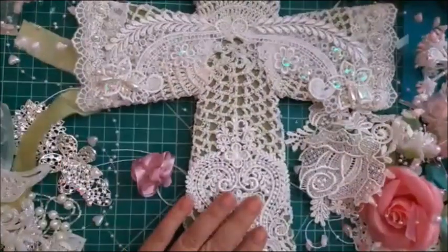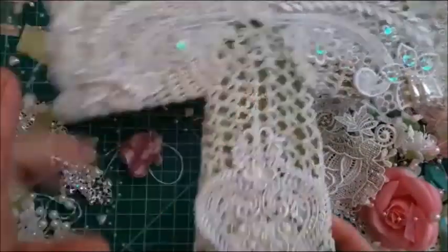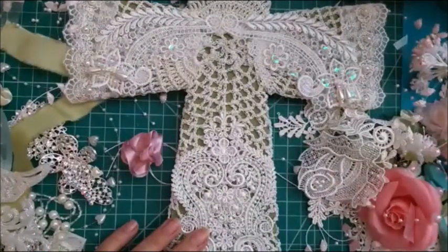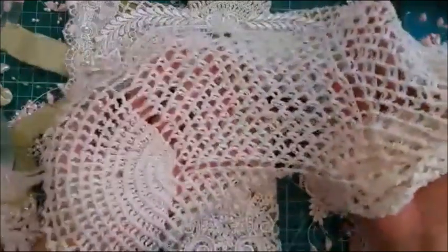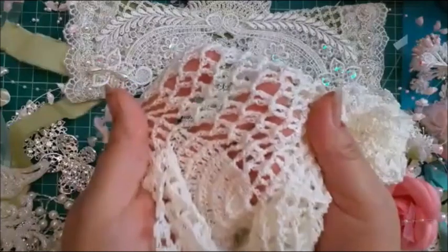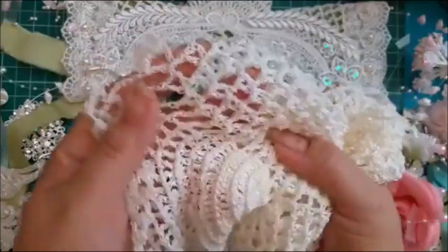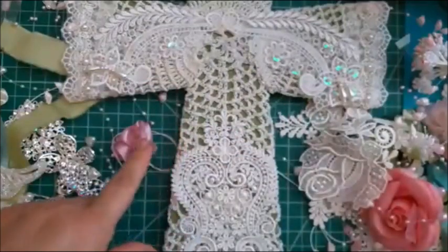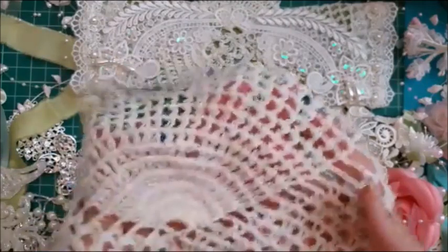What I did to start off, because I liked the green color of the back, this avocado type green that it was already, I thought about Mod Podging over it at least once, but I didn't. I decided to just go for it. First thing I did is I took apart this really large doily. It feels like not cotton. It's one of the doilies that is made out of some type of synthetic yarn. I don't use these that much, but I want to learn how to use them. And so I decided to use it as the back of my cross.